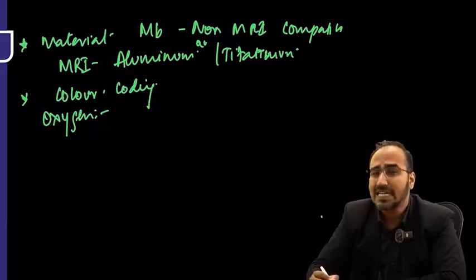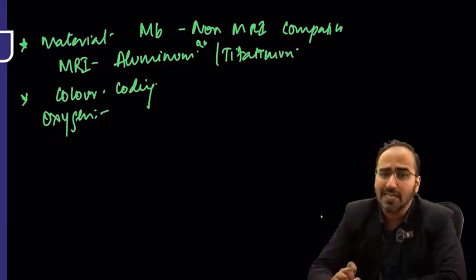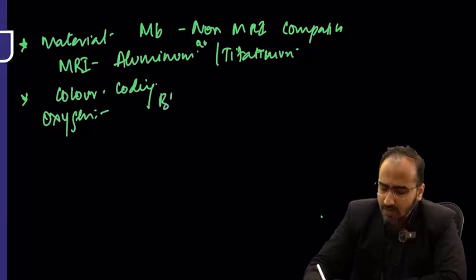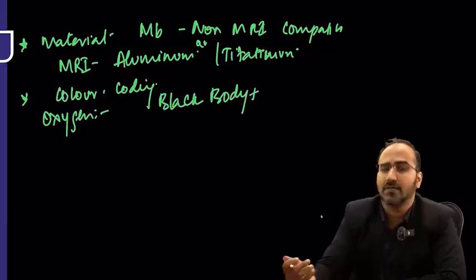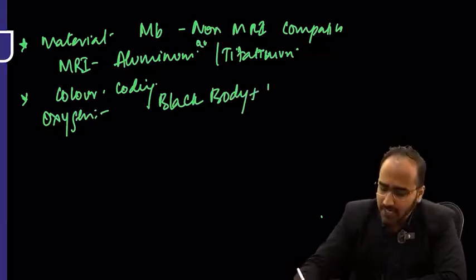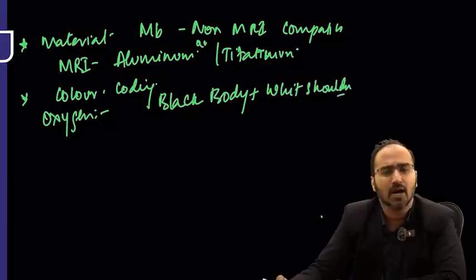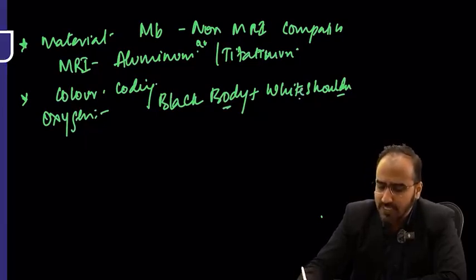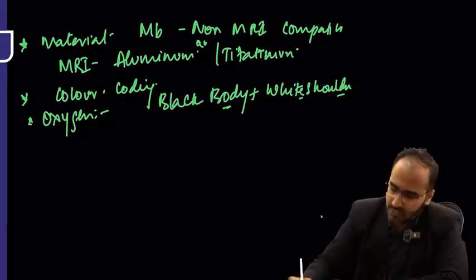Oxygen. Oxygen is like a bodyguard to us. Whenever any person keeps a bodyguard, what is the color dress of the bodyguard? He will be wearing what? Black safari, that is, black body. And how will be the shoulder cufflinks of the bodyguard? It will be white. So black body, white shoulders. Oxygen is also like a bodyguard to us. So hence the color coding for oxygen cylinder is black body, white shoulders. Okay. Next.